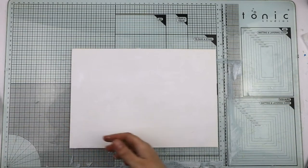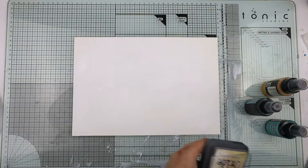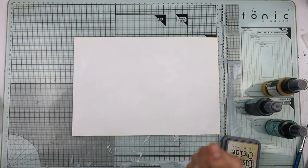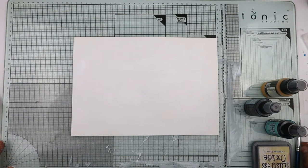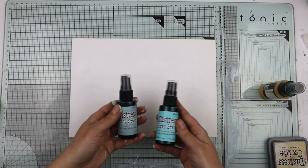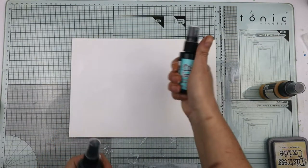I'm putting my heart to the side — it's pretty much dry, I'll let it finish drying. I don't want any splats on it from what I'm going to be doing next. I have got speckled egg and salvaged patina. The speckled egg always comes out quite light; the salvaged patina has far more presence. The two together are good — I really need to get myself some yellowy distress sprays.